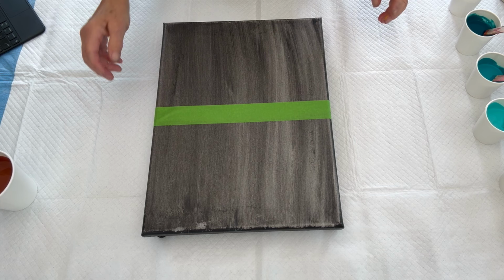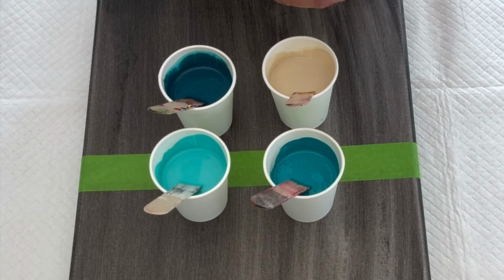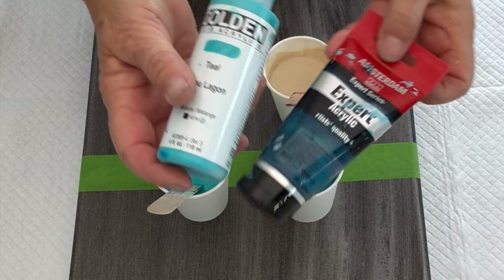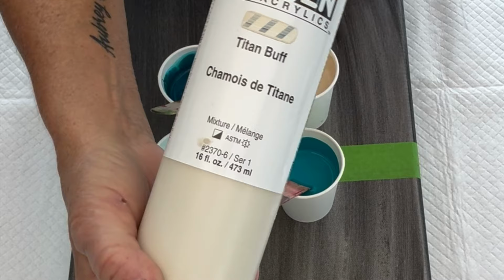Let's look at our beach, our ocean. Let's start here. This is Amsterdam Expert Series, one of my favorite blues, Phthalo Turquoise Blue. Almost to the bottom of the barrel on that one. Here we have Golden Fluids in the teal, or the Blue Lagoon. This one is a combination of the Golden Fluids teal and the Amsterdam turquoise blue. I started with this, added a little of that, and stirred it up until I was happy with it. Our final color is Golden Fluids in the Titan Buff, and I needed it to be a little warmer, a little darker.